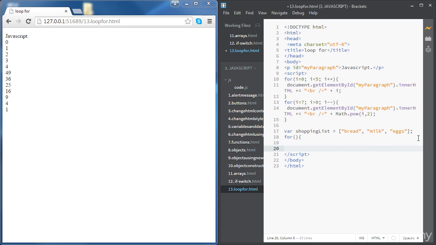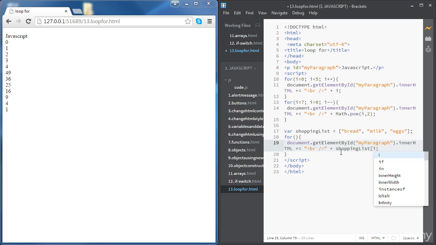Okay, let's write the piece of code first. So we want to add a line break every time followed by the item value. So we're going to need the name of the array and the index.